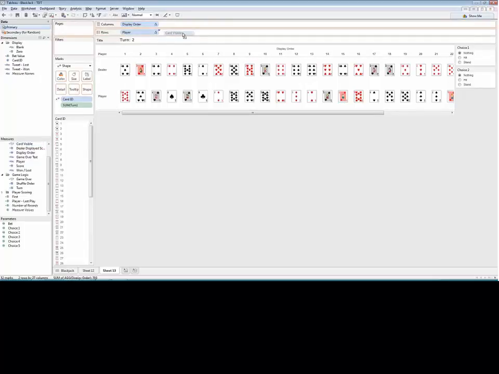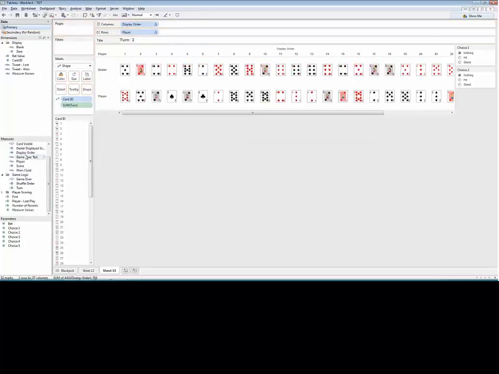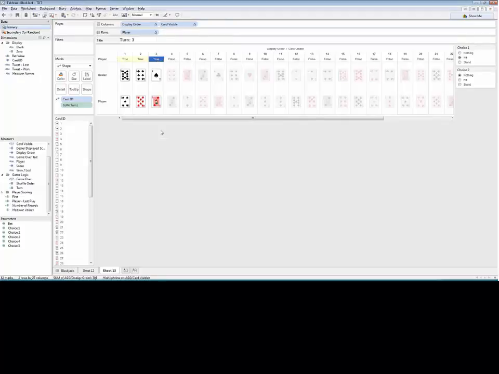So I'm just going to put that up here on rows to begin with, or actually, no, on columns. So let's come back here, grab card visible, true or false. We'll put that on columns. And now you can see when we're first starting out the game, you can only see the first two cards. Those are the only two cards that are shown. And when I make a choice here on choice 1, when I say hit, now you can see, we'll see 3 cards. And I'll turn on some highlighting here so that you can see that. Let's just highlight on whether it's visible or not. So when I select true, now you can see those are the 3 cards that get shown.